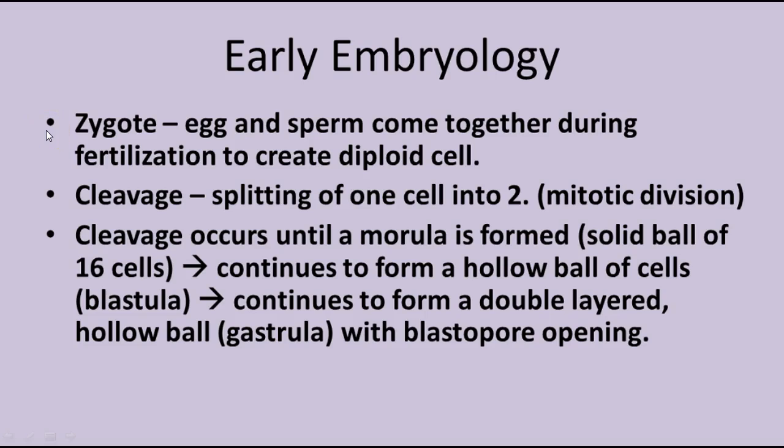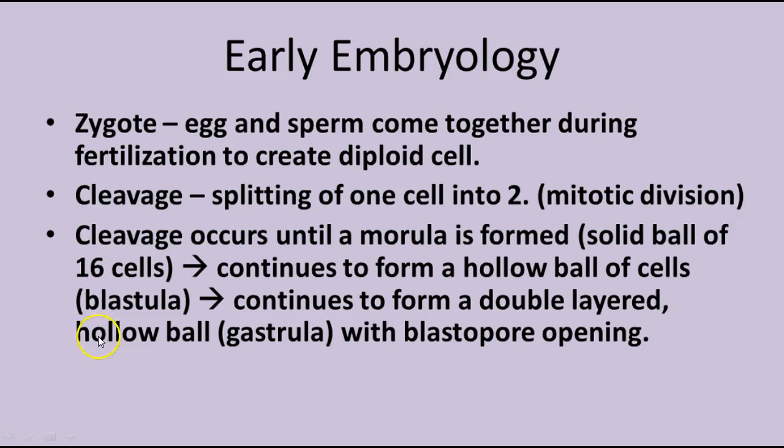And the way that starts out as a zygote is a process called cleavage. Cleavage is when you split this one cell into two through mitotic division. Remember how meiosis and mitosis are different. Meiosis is what created that egg and sperm cell and created haploid cells, while mitosis is just simple mitotic division, keeping the number of chromosomes the same.